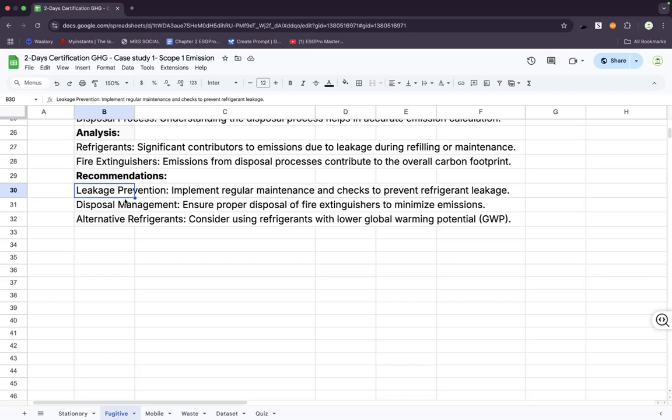And the last one is alternative refrigerants. So find out those refrigerants which have a lower GWP. And that's why yesterday, I think Kailash, you were talking, right? Which DG set? What is the capacity of the DG? That will also get related to GWP. It is not that simple. It is very difficult to calculate. Reverse calculation is very difficult.